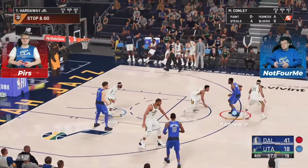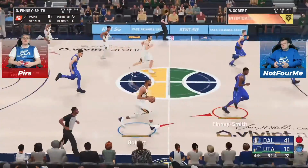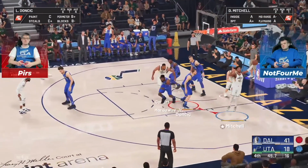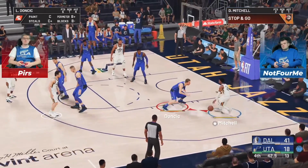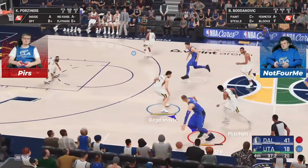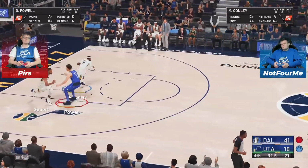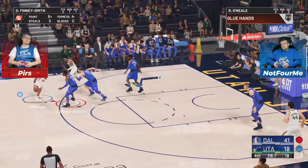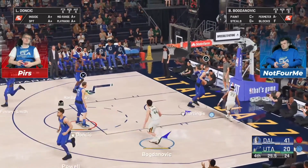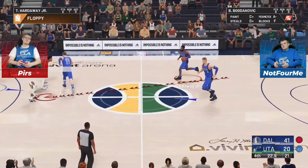And so it's Porzingis. He'll bring it up for Dallas. Here in the fourth, they've allowed just 4 points. Jazz have gone 2 of 7 from the field in what's been a cold start to the fourth quarter for them. Gobert the pass to Mitchell. Over Doncic. The Jazz with another miss. And here's Porzingis for a three. We've got a 9-second difference between the shot clock and the game clock. And the dunk by O'Neal. Gets through the D and then powers it home. Such a pretty move inside.